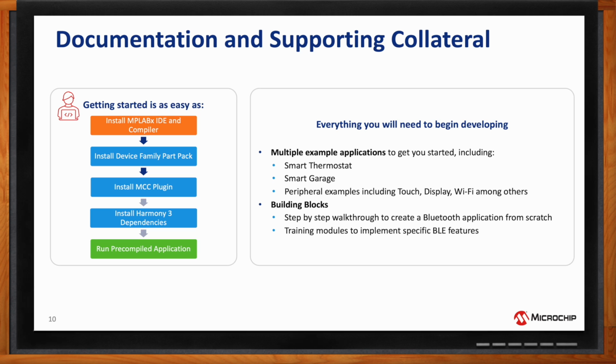Fantastic. So, let's talk more about this IoT made easy. Yeah. So this IoT made easy is our philosophy when it comes to wireless, right? It can get intimidating with how many different protocols there are, and you need to know the hardware level knowledge, all of that. So what we have tried to do is create as much collateral and demo applications as we can to give the developers a starting point. So you're not reinventing the wheel every time you want to do that.